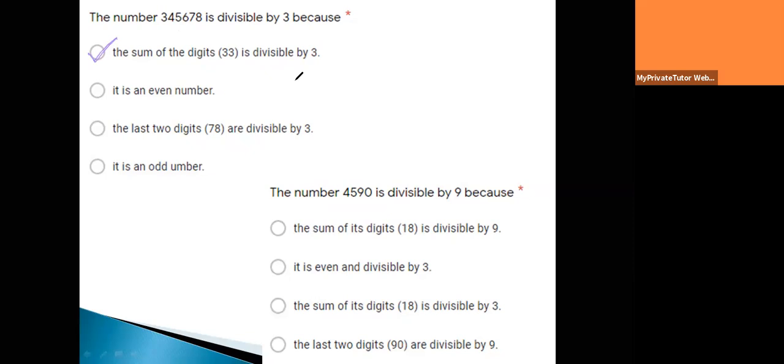Excellent. So what about the next one? What about 9? Similar, I hope, right? Yes, good, Pradeep. Okay. So again, what is the answer for the next one? Same as the previous one, isn't it? Sum of the digits. If you are dividing by 9, same thing. Just add all the digits and check whether it is divisible by 9.